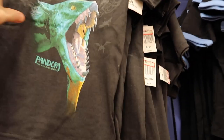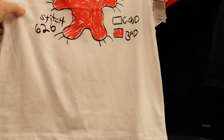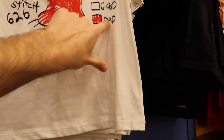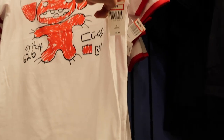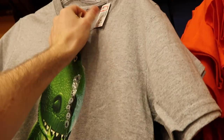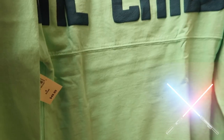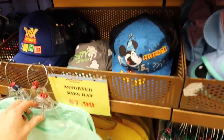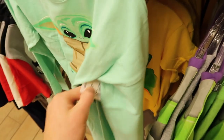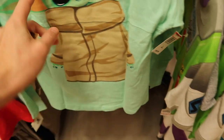Over in the boys section, there's a 'Do Not Feed Wild Animals' shirt for $9.99, originally $19.99. My favorite shirt coming up: the Stitch 'Badness Level' shirt with his number 626 at $9.99, originally $24.99 — one of the coolest shirts I've seen for boys here. They also have an 'I'm a Nervous Rex' shirt at $7.99, originally $19.99, and a cool 'The Child' spirit jersey at $19.99, originally $49.99 — possibly the deal of the day.